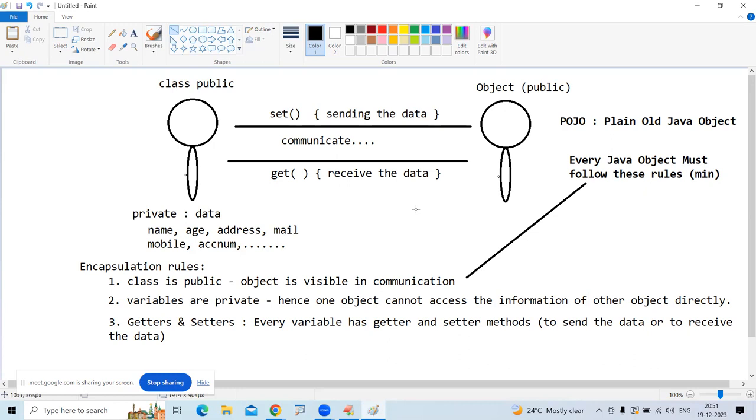It is private. No one can access our information directly. If they want to access it, they have to communicate, using getters and setters. The purpose of getters is to receive the data. The purpose of setters is to send the data. That's all.